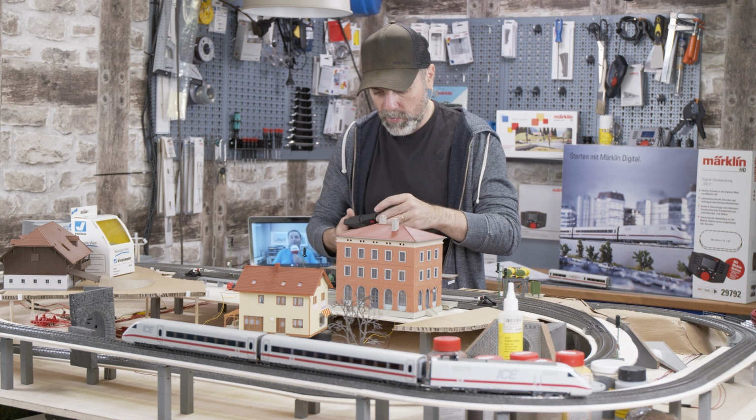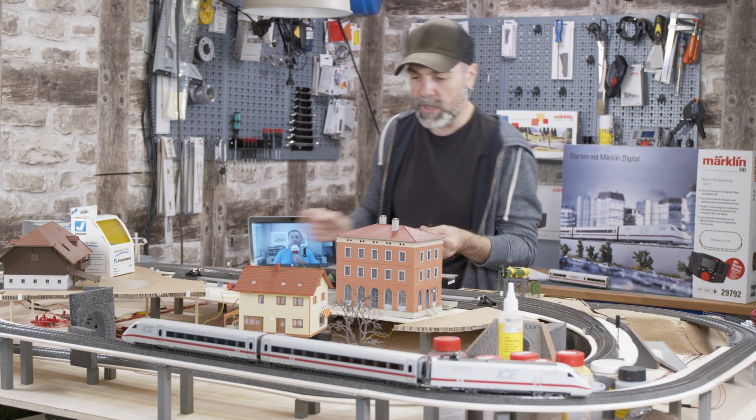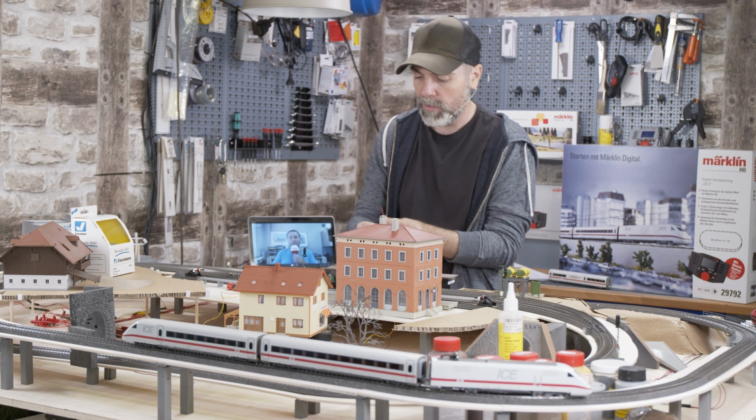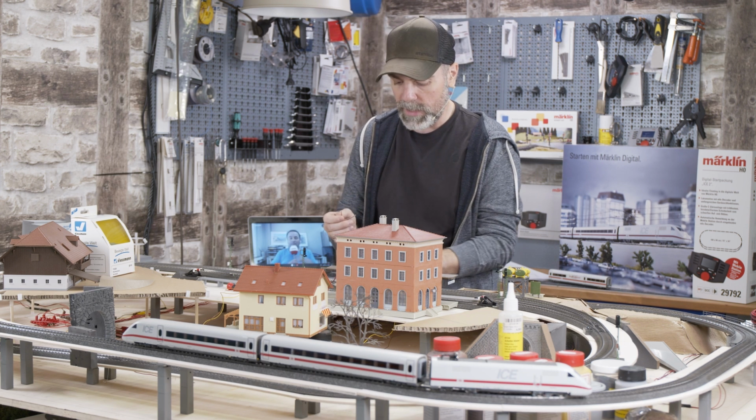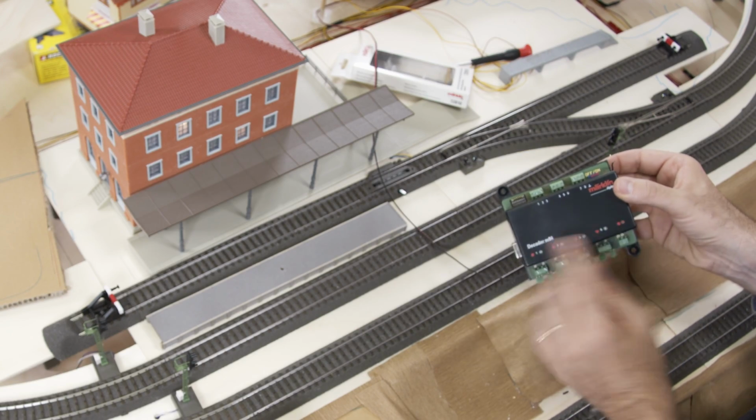Okay, I listened to Mr. Kristich. The decoder must be connected to the track current. I have a black and a red wire here in front of me coming over from the ring circuit, and that will be connected to the decoder. I pressed stop on the system. That way the power is off.